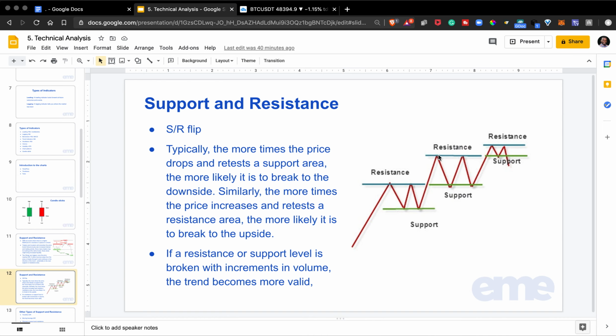Met another resistance, but this time when it's coming down, what did it do? This area, which was an area of resistance, became an area of support. So that's what I call an area of support resistance. This area, which was once an area of resistance, became support. So you see price bouncing off this support, until it broke out through this resistance again.